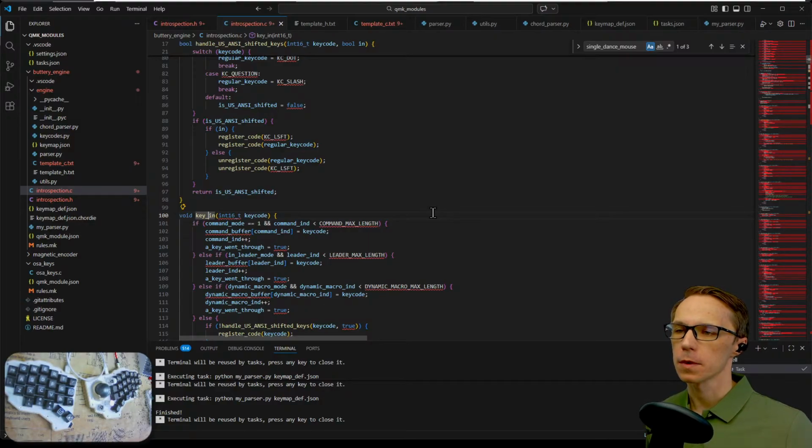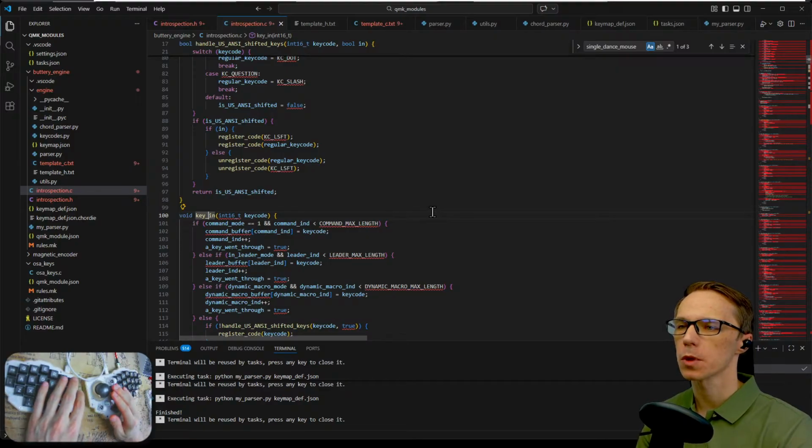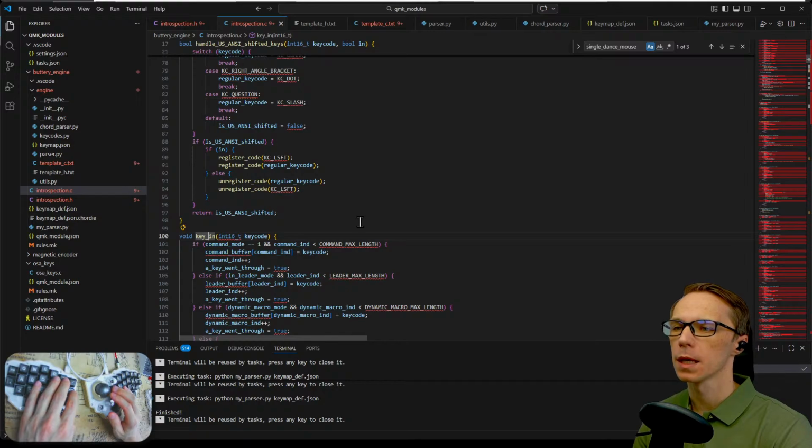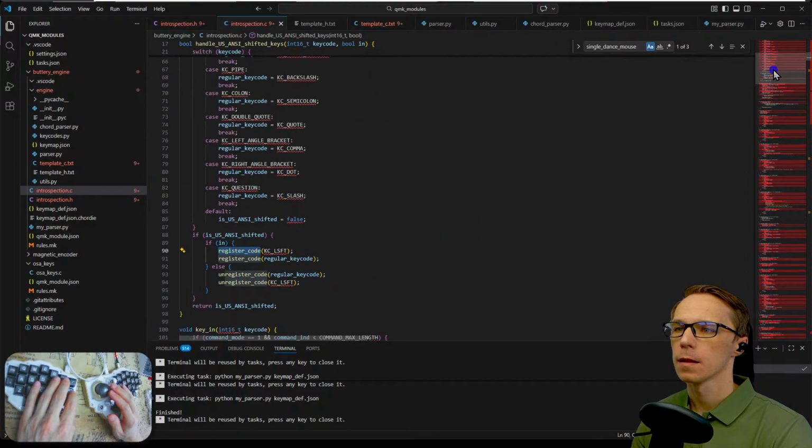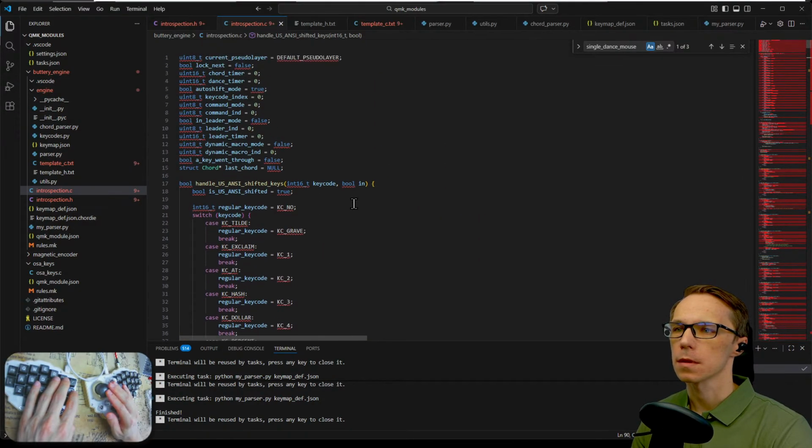So maybe instead of relying on these built-in engine functions like key in, key out, and even this tap code actually is coming from QMK. The same goes for this register code. So instead of using that, maybe I can just register and then unregister.